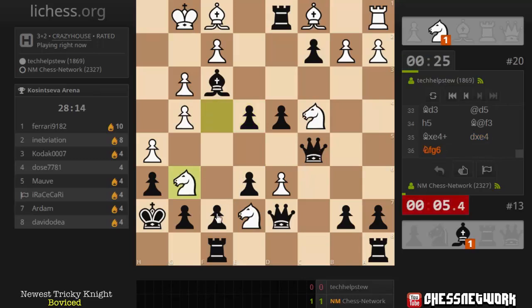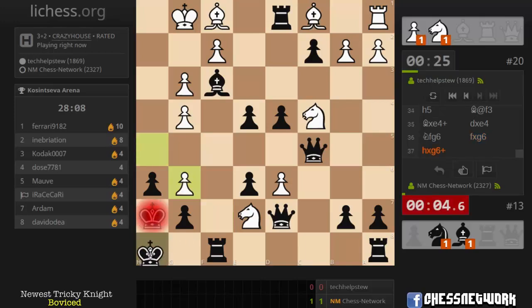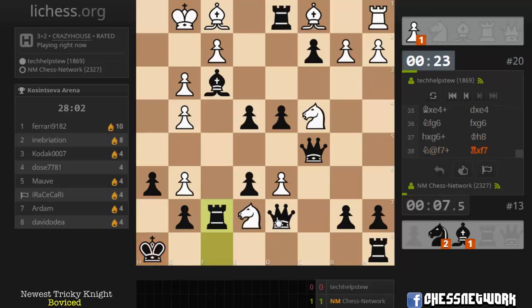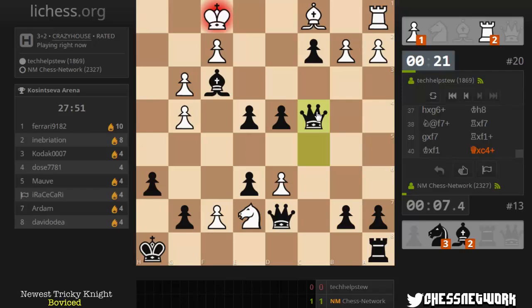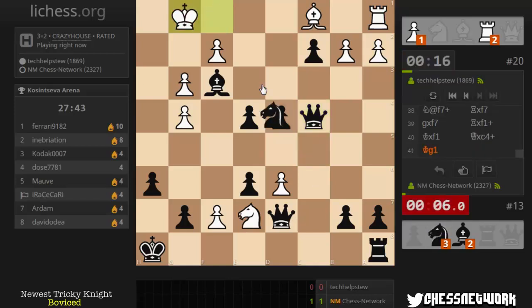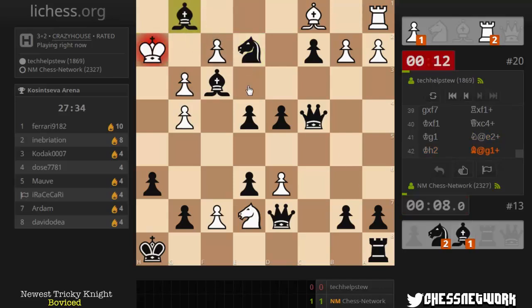Their knights are really scary near my king. Very scary. Gotta take that. Let's take here. I need to start giving checks. Oh, this is a good move because I get this knight with check. That move. And then a bishop on g1 for check. We're getting there.